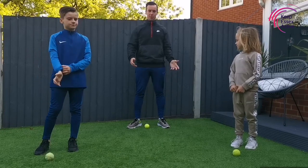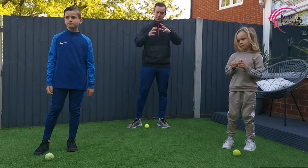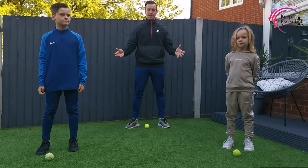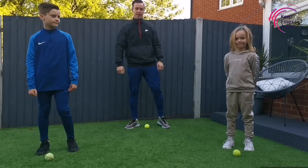So we're going to be using the ball. So make sure that you have a tennis ball or something similar around. It doesn't matter if it's a larger ball. You're going to need your ball, a little bit of space, and you're going to need a big smile on your face. So enjoy yourself today.